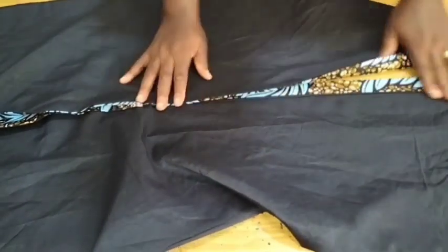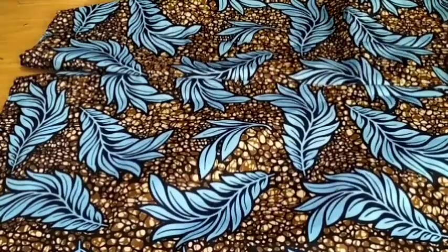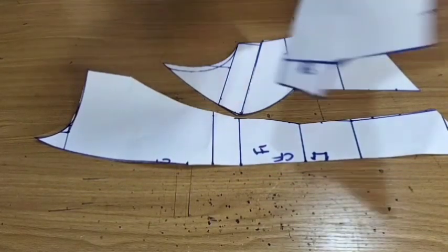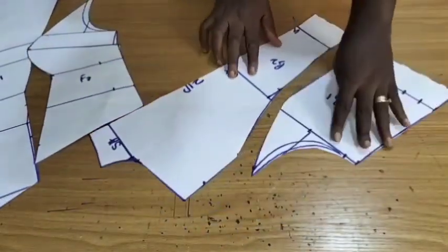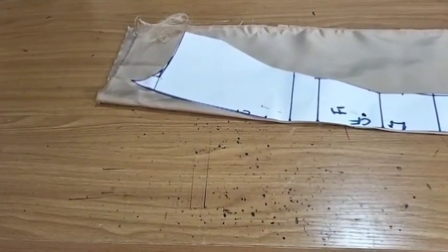I will use my hemming gum to seal that part up or tack it up. So the back piece is ready. I will set it aside. We are going to cut the patterns for the front right now. So I'll grab my fabric and start cutting. We'll start from the center front.